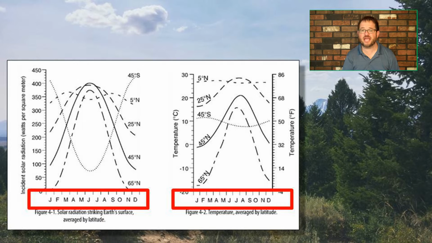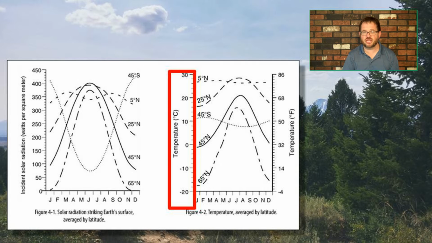Both of these diagrams have the annual cycle as the x-axis. See how it says January, February, March, April, May along there? So this is a graph showing how something is changing over the course of a typical year. Now there are two diagrams here. One is for shortwave down and the other one is for temperature. It's a little easier to think about the temperature diagram first.